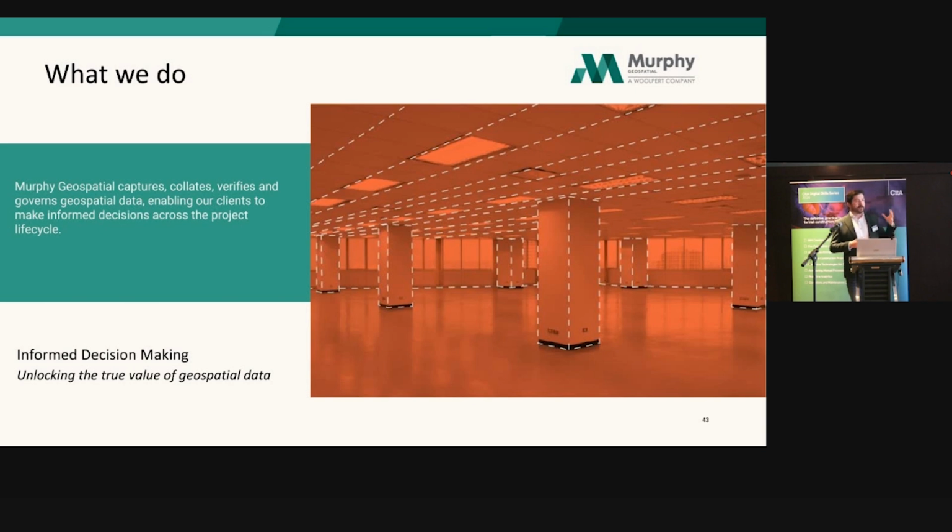It's only now that people are looking into the future. The asset life cycle is 30 plus years for a building. I don't know how long it is for a road, but that's where we should really be thinking about how to get the most value out of that part of it. I'll explain just what a laser scanner is and what we are currently trying to bring from it, but with a bit more conversation at the earlier stage, with a bit more room to move, you can get further value from it.